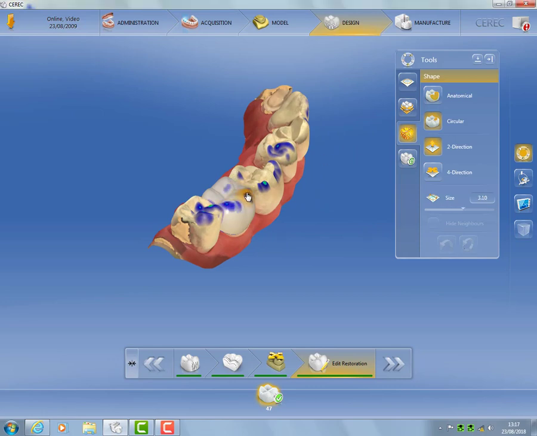For this video, I'm not going to spend a lot of time going through the tools. These are the same tools that have been around for quite some time. The only new addition was the reduce tool, which again, a majority of people aren't going to use. The reason that this was brought over to the CEREC software is because CEREC Premium software, which was the more lab-based software, has actually been discontinued. So what we're seeing is a lot of those premium features being brought into the CEREC software.